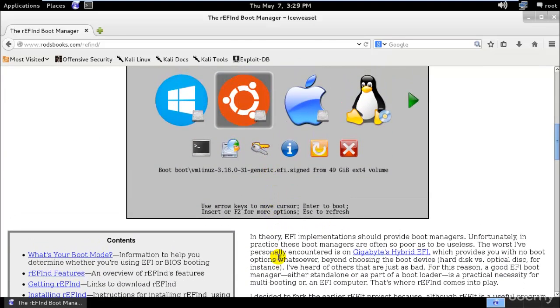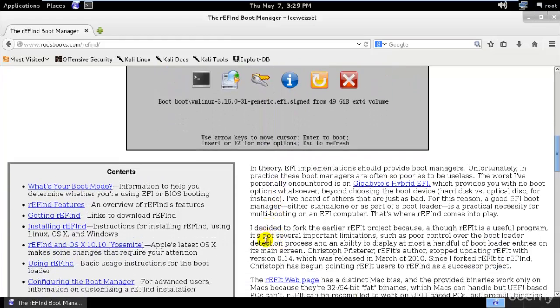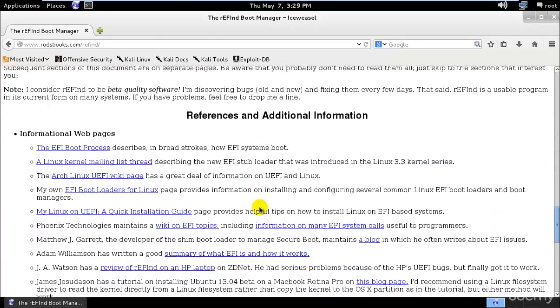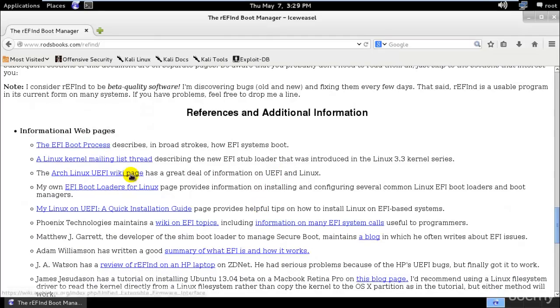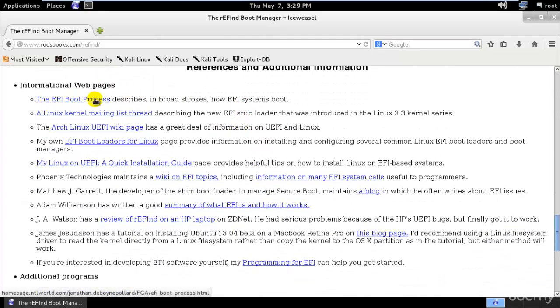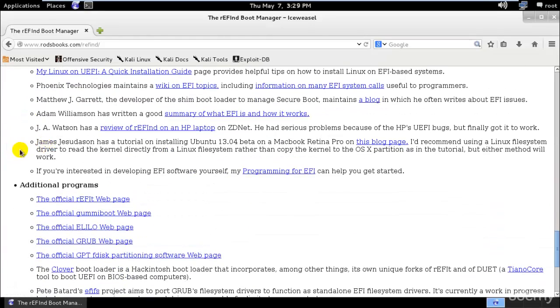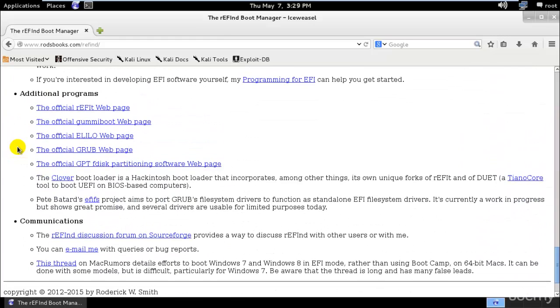Once you install it, it will be able to detect dual boot, and then you can install this on your specific MacBook Pro. You can see these are the described processes, but this is not what we would be using because Kali Linux requires a different thing. So first things first, install rEFInd on the MacBook Pro: boot up your MacBook, download the rEFInd binary zip file and extract it.